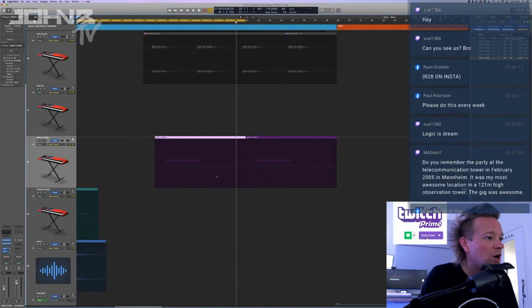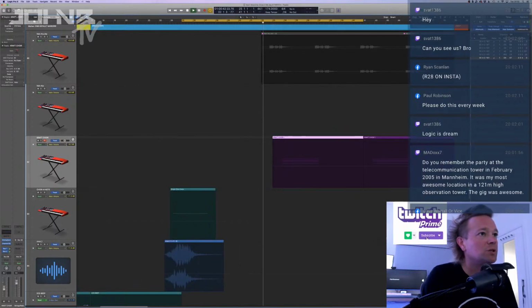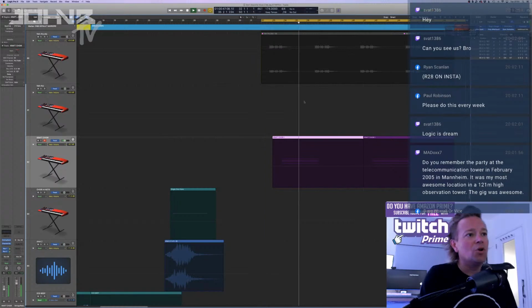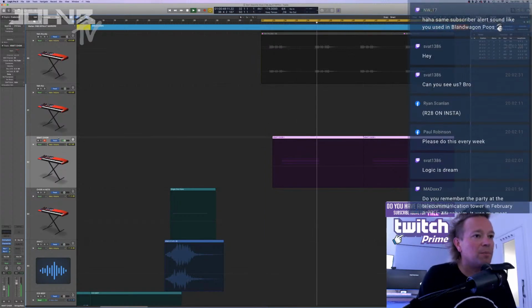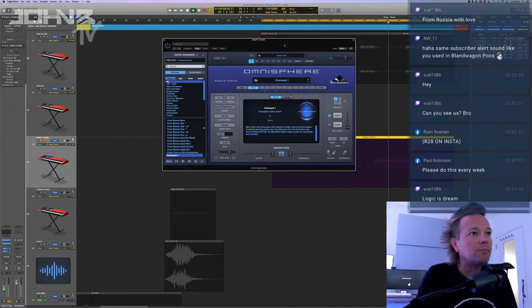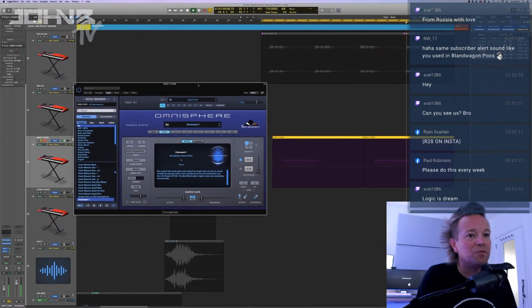Oh, there's a really nice choir here. I love this. It's a preset I just found on the Omnisphere, I think, an amazing synth from Spectrasonics, which I don't use enough. Yeah, that's an old Mellotron-y tape loopy sound.